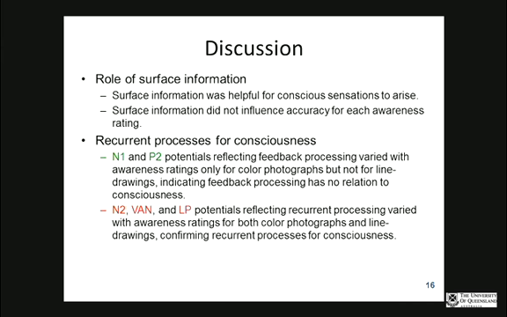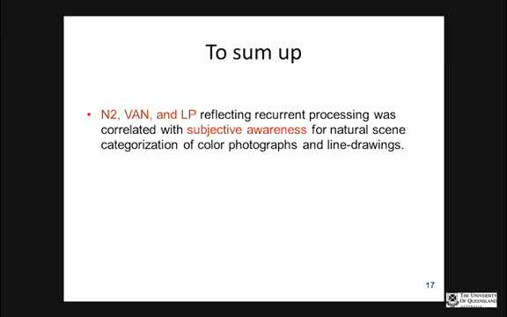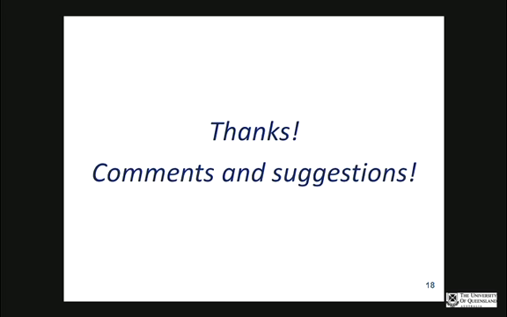These results confirm recurrent processing theory for consciousness. Further, we found that N2 and VAN had a linear correlation with consciousness, and so did the accuracy for awareness ratings. So the results were mainly consistent with graded consciousness theory. In conclusion, our results suggest that N2, VAN, and LP, reflecting recurrent processing, were correlated with subjective awareness for nitrogen categorization. That's all. Thank you.